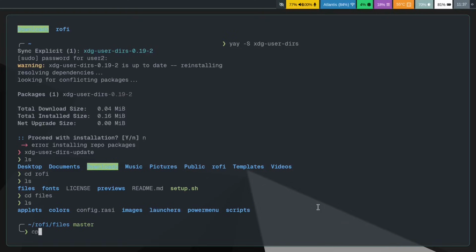So let's get that. cp -r. The -r, when you're copying with cp, stands for recursive. So it copies the folder as well as all of the files inside of a particular folder. And if you don't pass this when you're copying a folder, it's just going to fail. So make sure to pass this in. With cp -r, you want to get the colors, config, and launchers. That's it. If you want, you can take the scripts as well, but we're only going to require these 3.